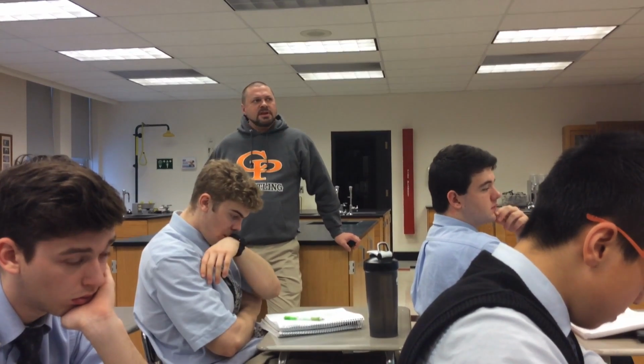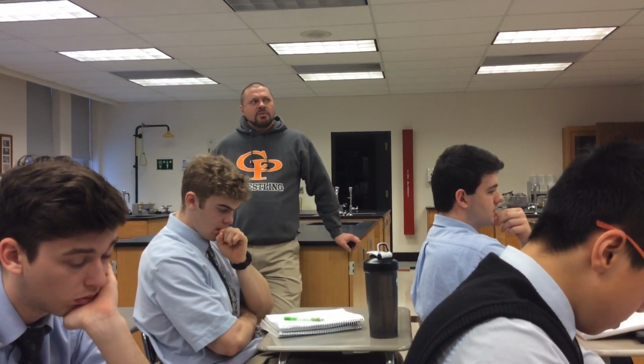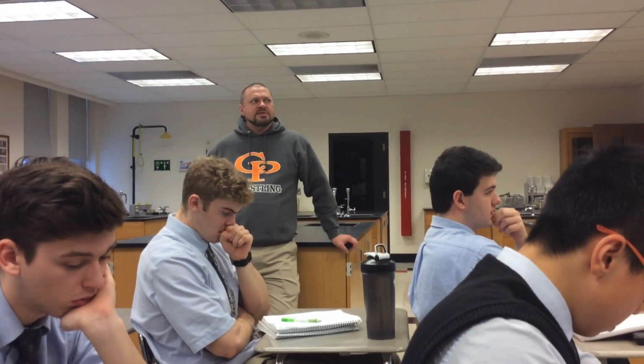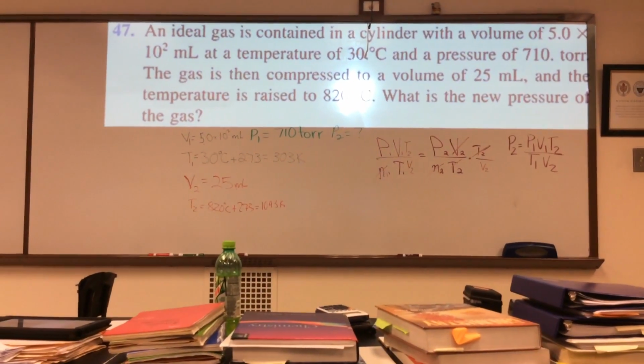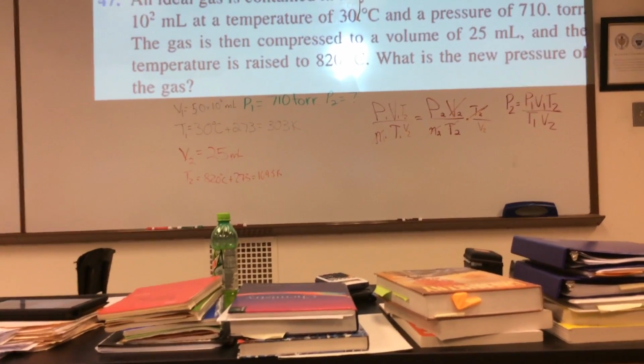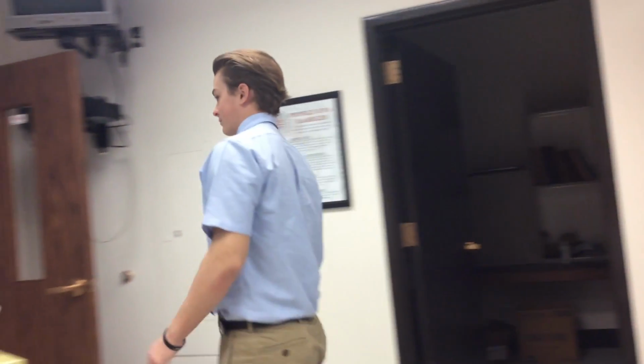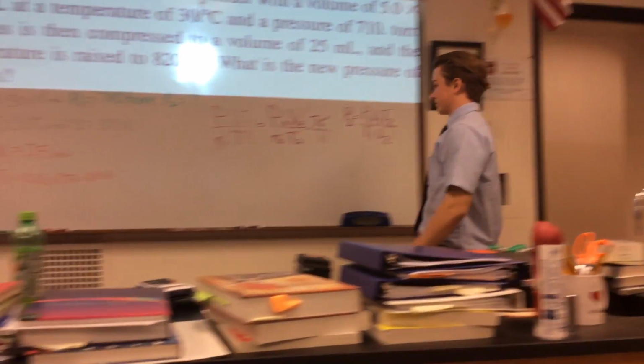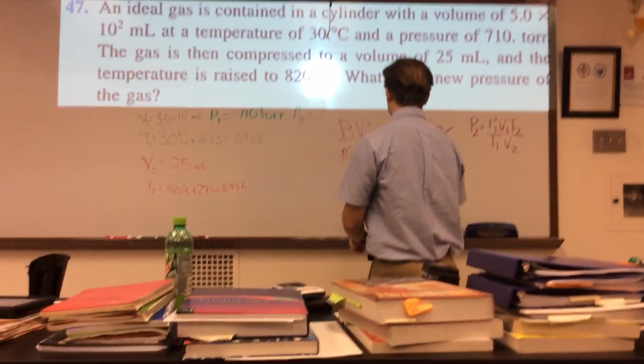What if one was milliliter and one was liter? You have to make them the same, and it's probably easier to go to liter, because that's what you have to do sometimes in the other problems. And if pressure 1 is given in torr, pressure 2 has to come out in torr. So let's get somebody to plug the numbers in. You just say P2 equals and write in all the numbers with all their units. Do you see why putting the units in is important? So you can see if they reconcile.